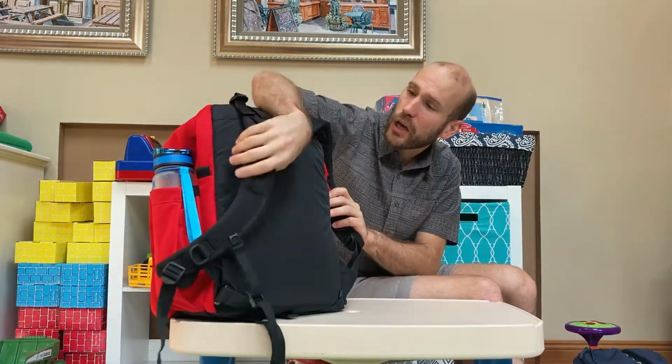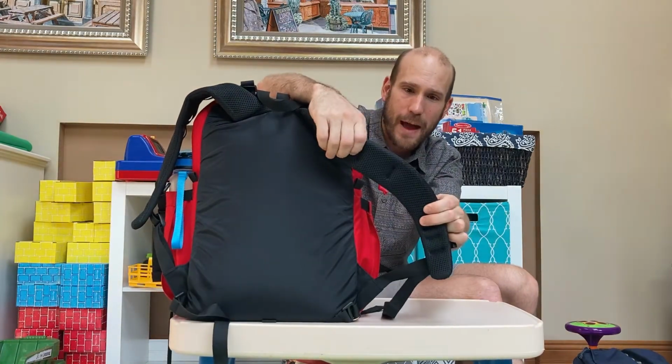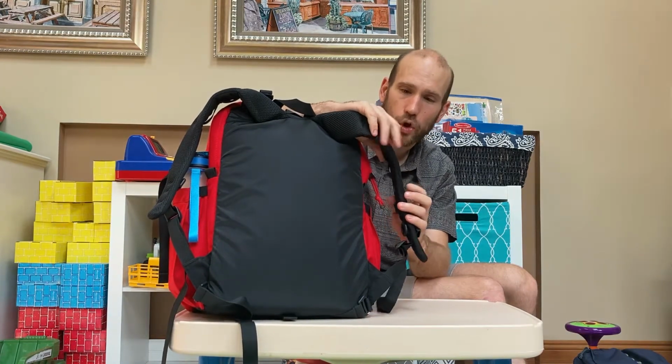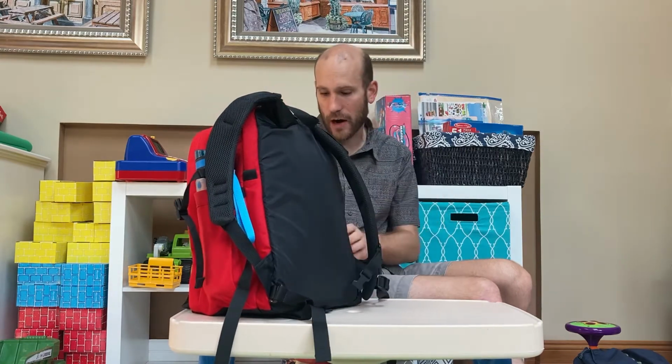So that's a nice feature. And then you've got this mesh padded straps there, and those are much more gentle on your clothing and any exposed skin than that Cordura either.